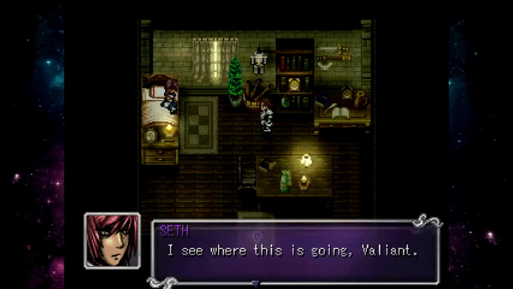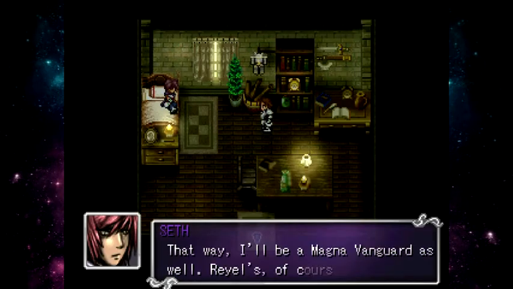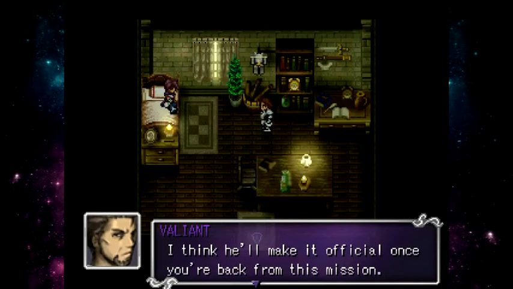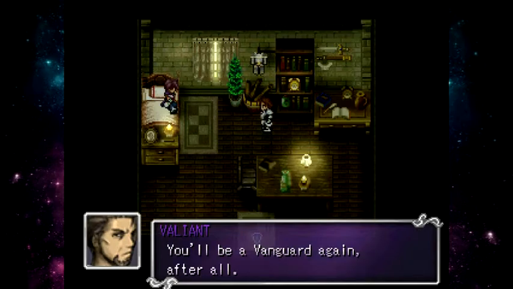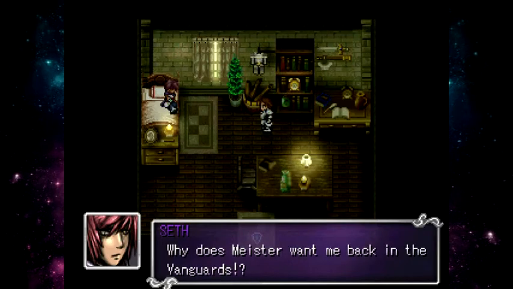I see where this is going, Valiant. Meister wants me to take Horus' place. That way I'll be a Magna Vanguard as well. Rael's, of course. Meister is no one to speak plainly on these matters, but that's it. I think he'll make it official once you're back from this mission. You'll be a Vanguard again, after all. I don't understand. Why me of everyone? Why does Meister want me back in the Vanguards?